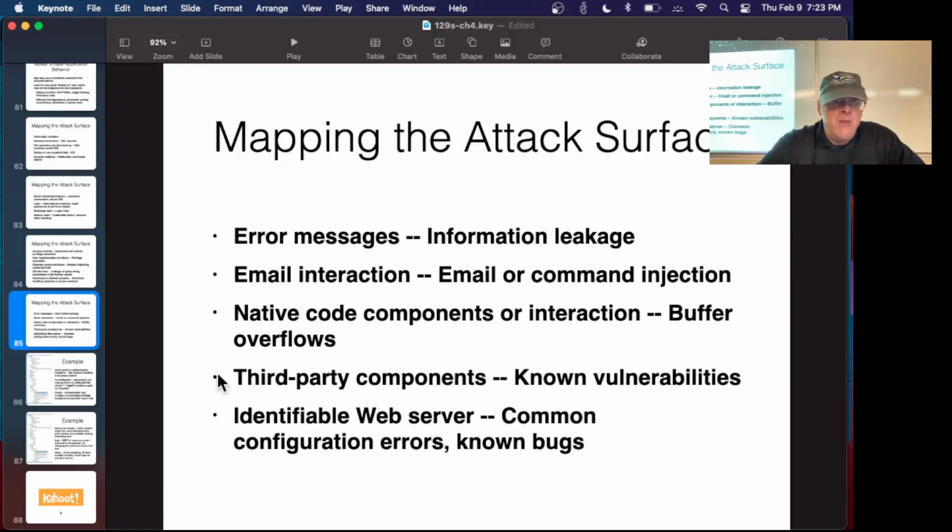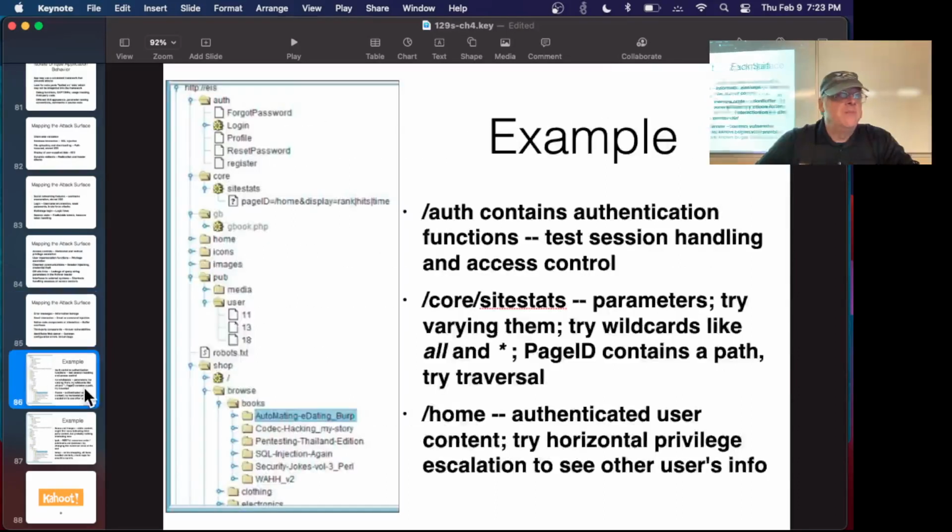And this is really a big one. One of the OWASP top 10 is that you use third-party components with known vulnerabilities. This is why everybody's talking about supply chain problems now. Your libraries might be vulnerable. And how do you really know which library versions are used in your product? And are they all properly updated? And of course, if you have figured out the web server, then there'll be the common vulnerabilities of that web server. So here's an example.